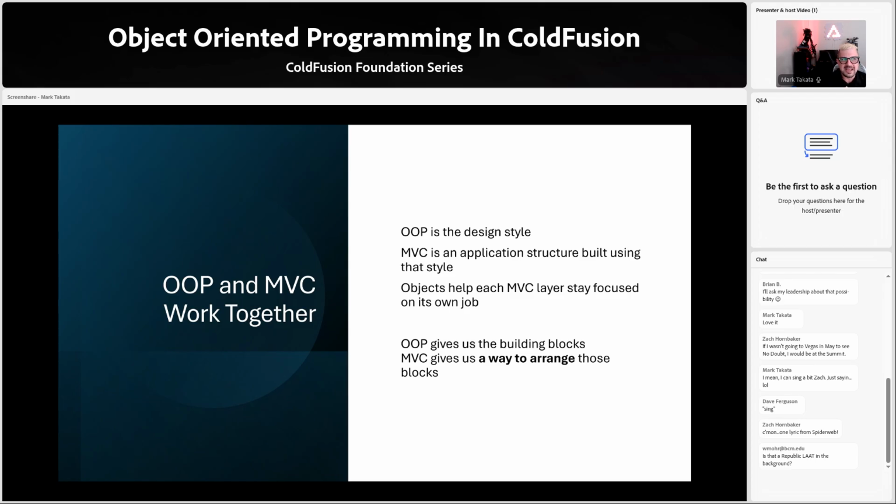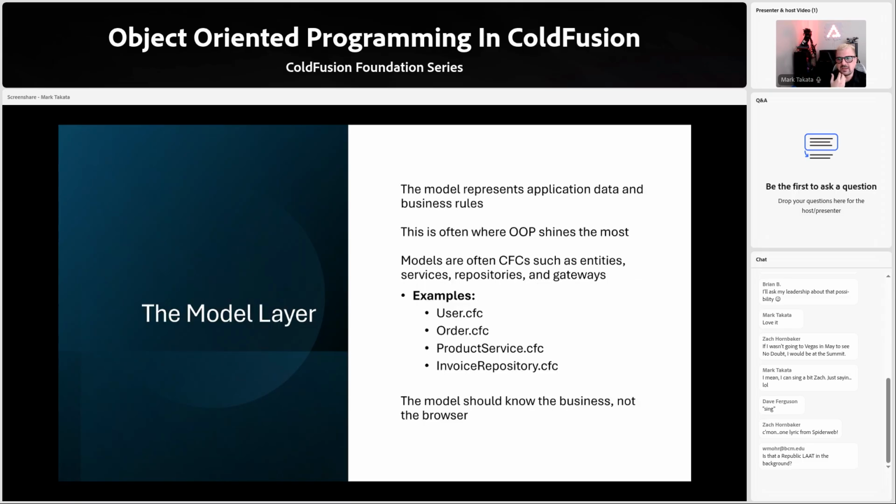But you can see, I think maybe even in my code, there are places that I could have abstracted better and done better object design. But the idea behind mine was that it was taking what is supposed to be a 20-year-old project, really poorly designed legacy code, and taking that first step towards abstracting it away and turning it into something that's object oriented. But OOP gives us the building blocks, and MVC gives us a way to arrange those into an application.